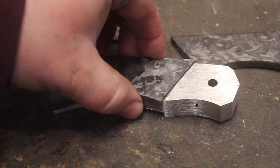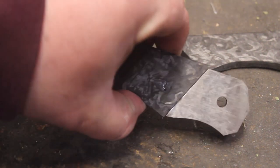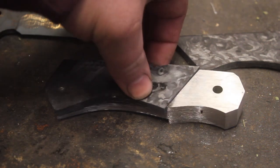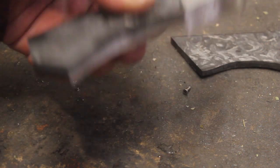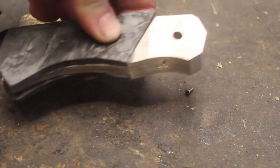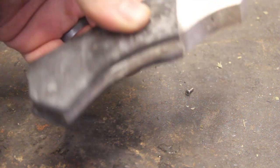So I have all of the pieces fit up. The titanium Damascus bolsters are exactly where they should be. The marble carbon fiber is all fit. I have a little bit of final fit up that I'll do by hand. That is looking really, really wonderful.